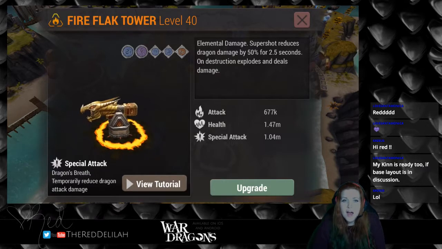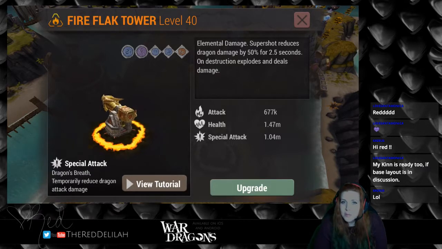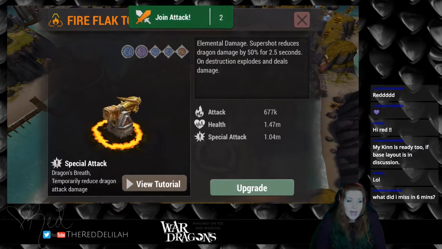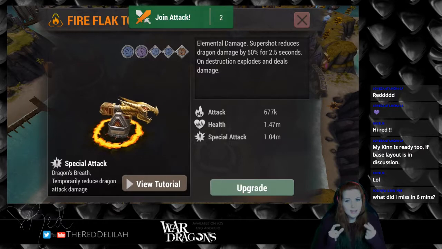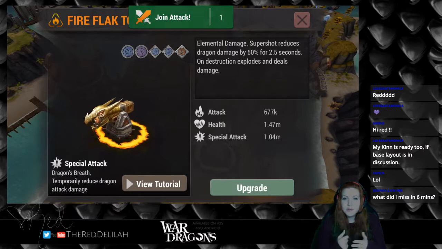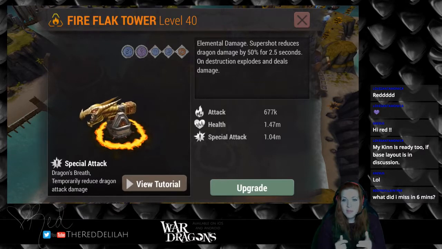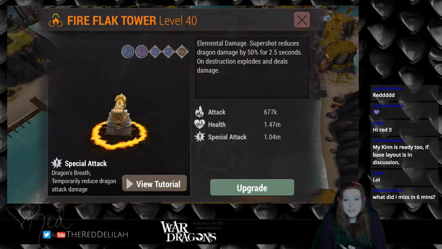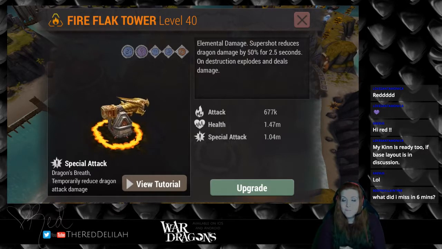But the reason I put it back is I'm trying to test the fire rate and also see if I can get the super shot to go off and really increase the damage that dragons are taking from my flak. The super shot reduces dragon damage by 50%. I'm hoping that'll make it harder for them to take down my front towers if this has the range that I hope it does. So I'm really curious to see how this works out.